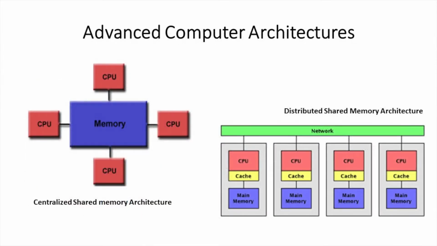On the right you can see another architecture of an advanced computer system, which we call the distributed shared memory architecture, wherein we have multiple CPUs and each CPU has its own main memory. Even though each CPU has its own main memory and cache memory, the operating system treats this distributed memory as a shared one and creates a bigger picture, and uses an interconnection network to coordinate between the workings of different CPUs. So, these two architectures are most prevalent in today's advanced computer architecture.